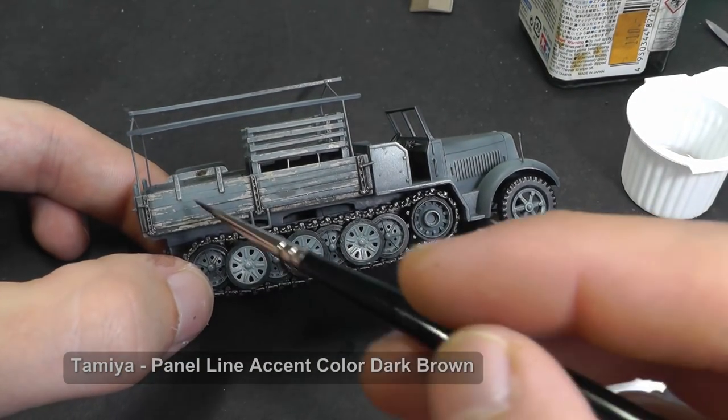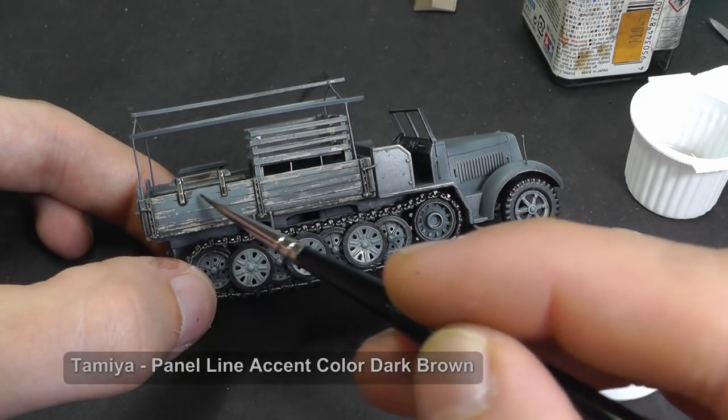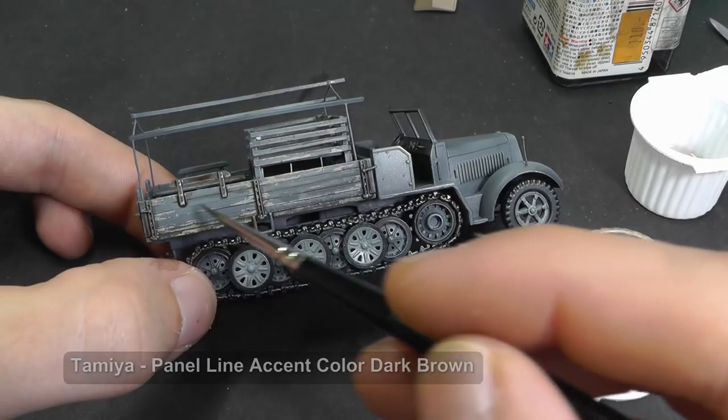Now it is time for washes. This technique makes panel lines and other details more pronounced. I use an enamel dark brown panel liner for this purpose.